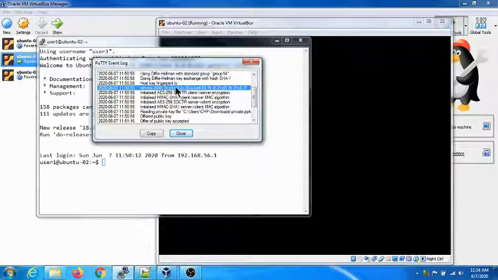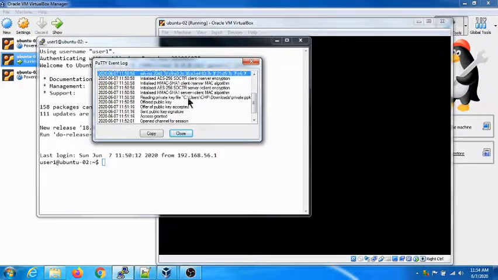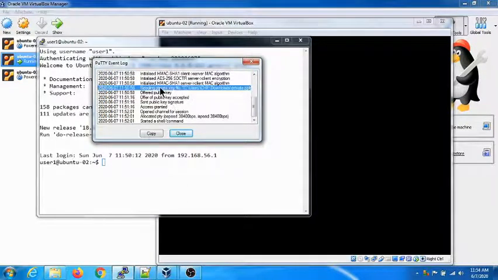So that is what it is. And then if you see here, it is saying that I'm going to use SSH RSA, and this is the key, right? And after that, it is reading the private key from the Putty which we configured, and our server, I mean Ubuntu 02, offered the public key which we configured in authorized keys, right? And then finally access was granted to us, so session was opened, and the shell command was opened. So this is the event log for login until you get the prompt. This is used when you are troubleshooting login issues, right?